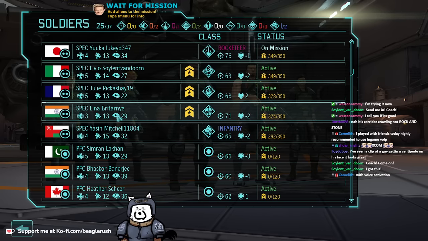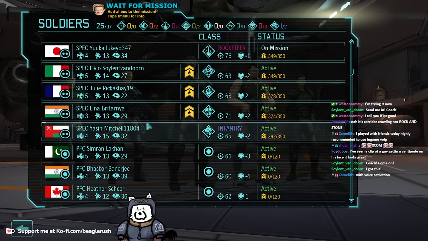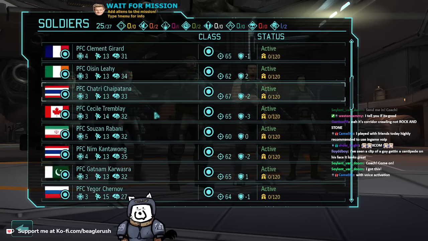Camilla says, I played with friends today. Highly recommend to use in-game VoIP with voice activation. If I get it and try it, I'll keep that in mind. It seems like a good game for that, yeah. Seems like a good game for screaming.